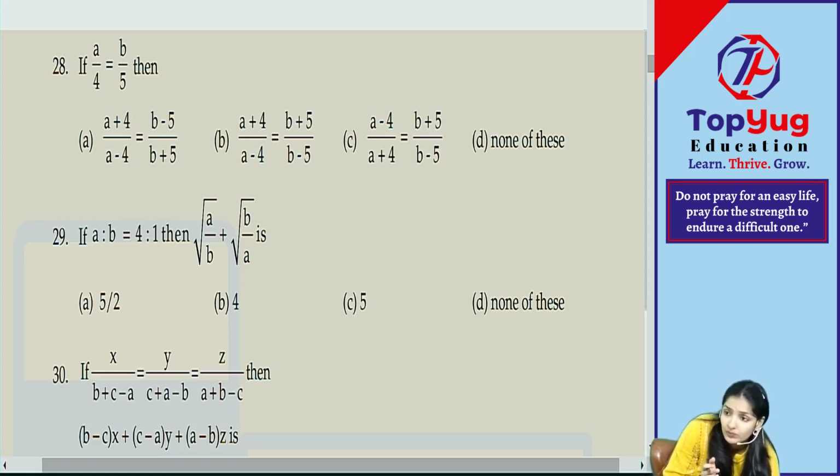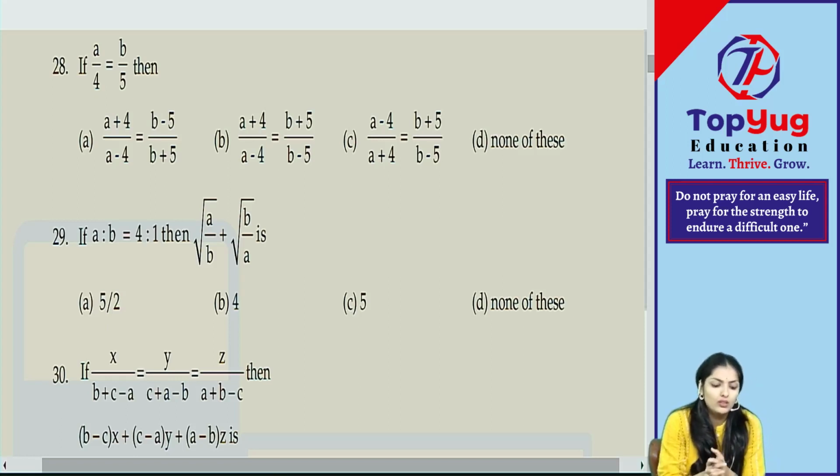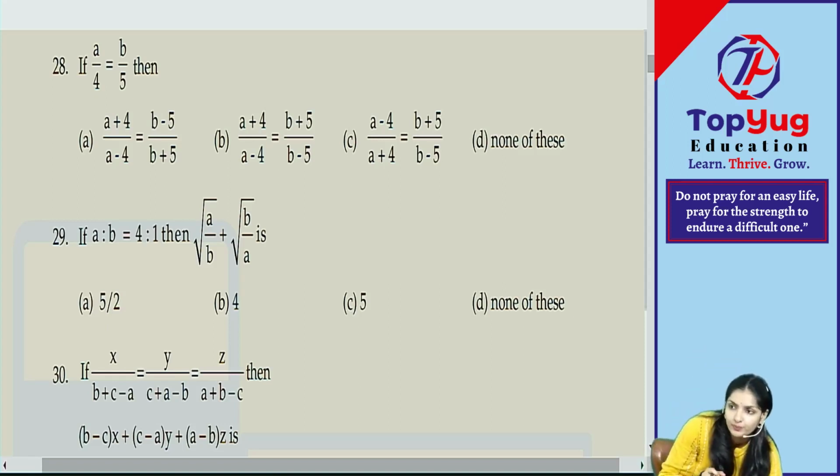Yes, ma? Yes, we can also consider it. Because, yeah, okay, we'll consider it componendo and dividendo only. Because if I substitute, that will become 0. So it will become out of question. Componendo and dividendo, option B. Very good. It is in the form of a by b is equal to c by d. So componendo and dividendo, 28th one, option B.